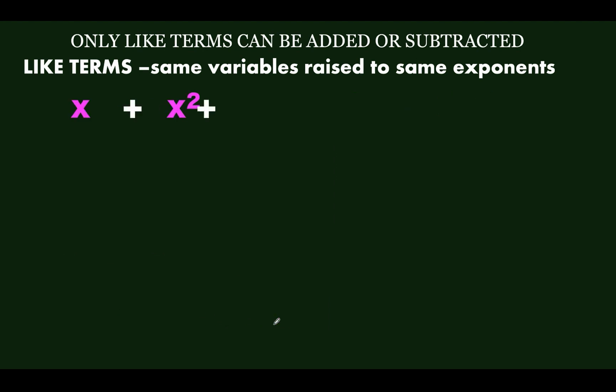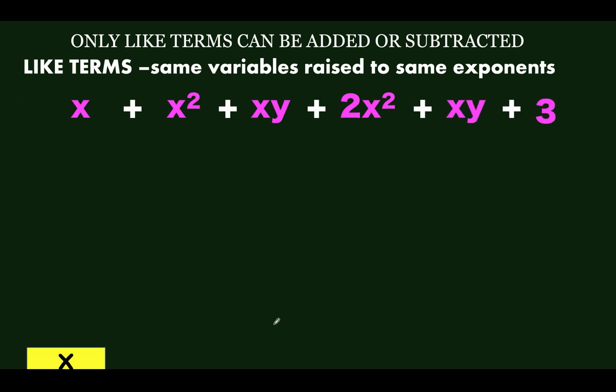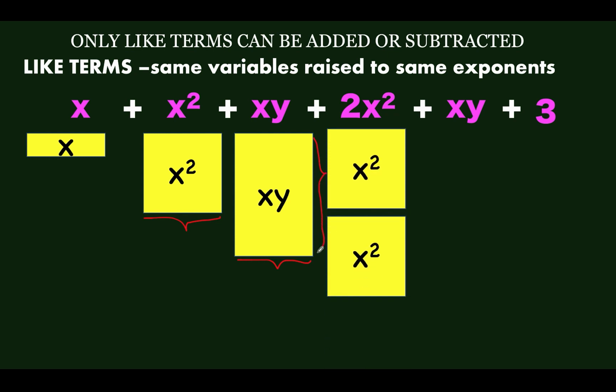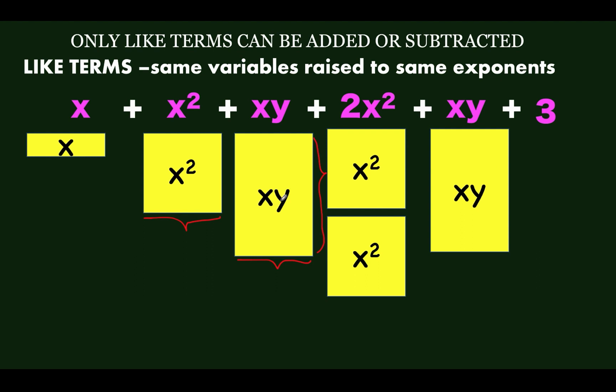Let's have another example. Let's say we have x plus x squared plus xy plus 2x squared plus xy plus 3. Let's visualize them. This is x squared, this is xy. And xy is a rectangle with a length of x and a width of y or vice versa. It doesn't matter whether x or y is longer than the other as long as you are consistent. Notice here that if this is our x squared, then this width here is the same dimension as this width. So this is x, this is also x, and this is a length y. Then 2x squared would be 2 squares like this, and xy would be similar to this again, and 3, we have these 1, 2, 3 smaller squares with a dimension of 1 by 1.